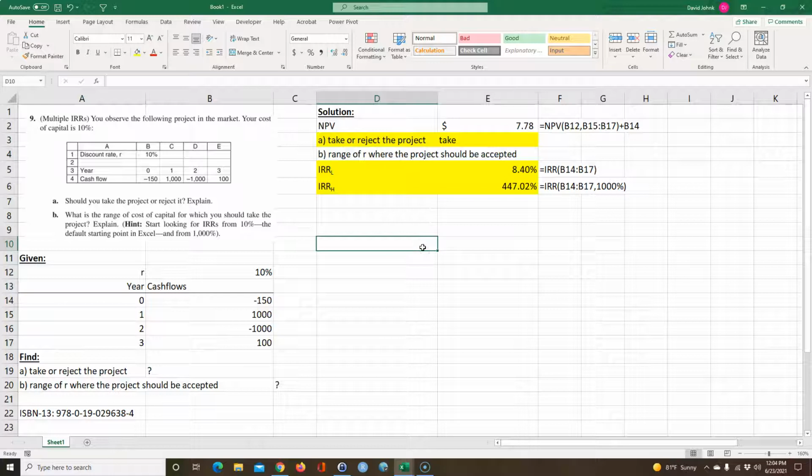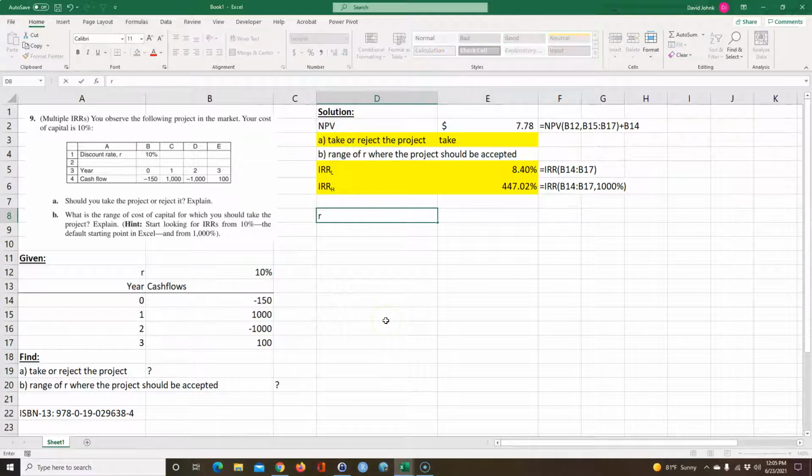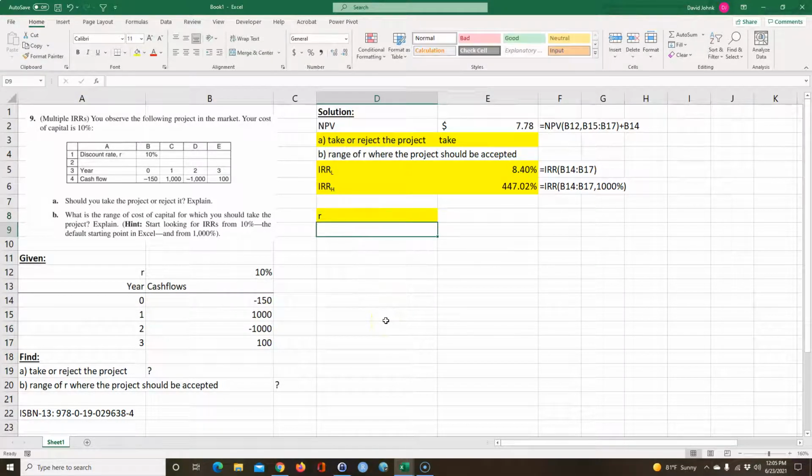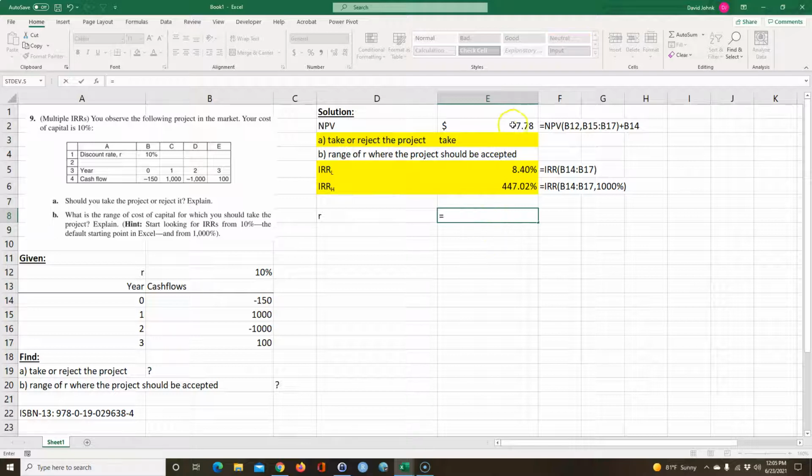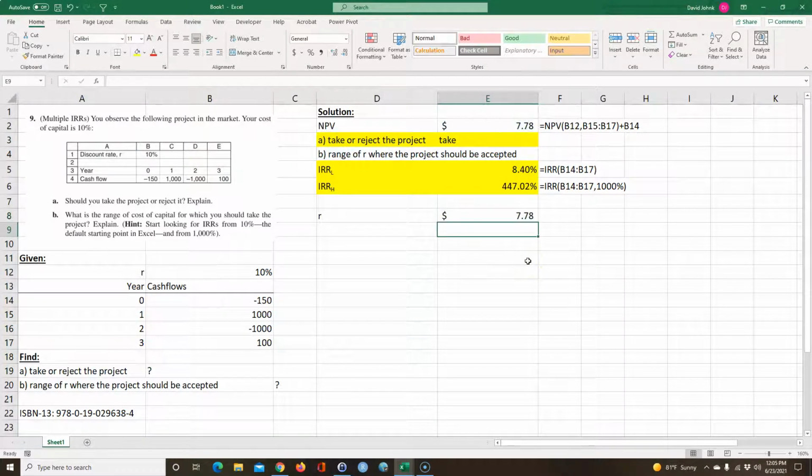All right. So now, it's informative to graph this, so I'm going to show you guys something kind of cool. It's called a data table. So I'm going to do a range of cost of capitals. And I don't want that yellow, so let me format it normal. And here, I'm going to put my NPV. And I calculated my NPV right here, so I'm going to go right here. You got to do this exactly how I'm doing it. So here I put the formula I calculated NPV.